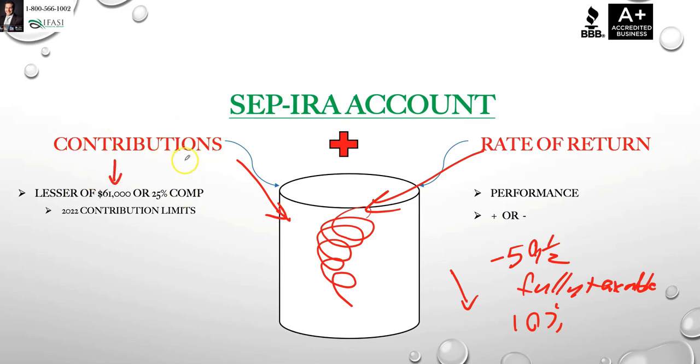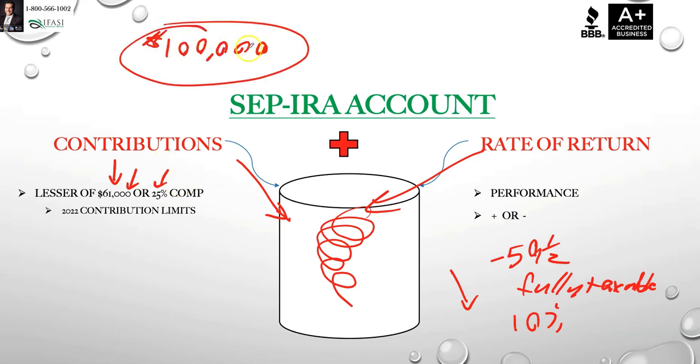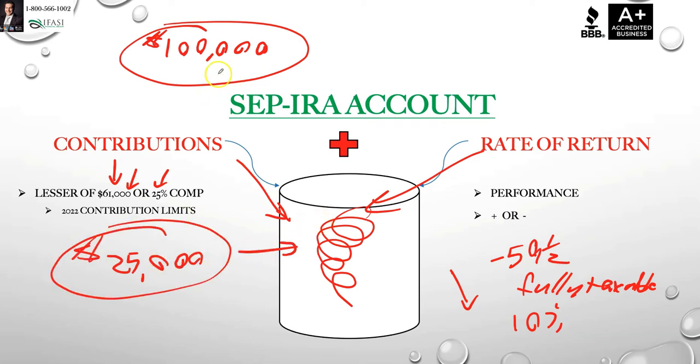If somebody's making, meaning their compensation within a given year, they could contribute the lesser of $61,000 in a given year or 25% compensation. So what that means is, let's say you have an individual that makes $100,000 in a given year and they own their own business, they're their own employee, they could contribute $25,000 into this account. That $25,000 is going to be tax deductible. That could reduce their adjusted gross income. They're placing it into an account that could appreciate in value. They're getting their tax deduction now. It's going to grow tax deferred and be fully taxable later on.